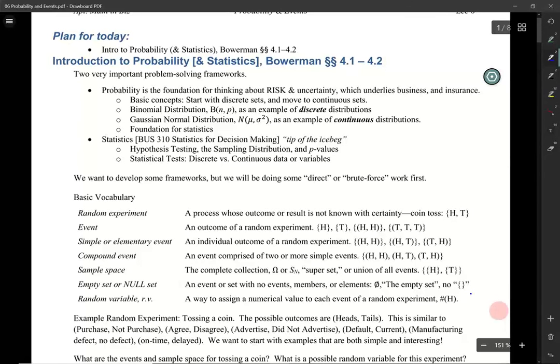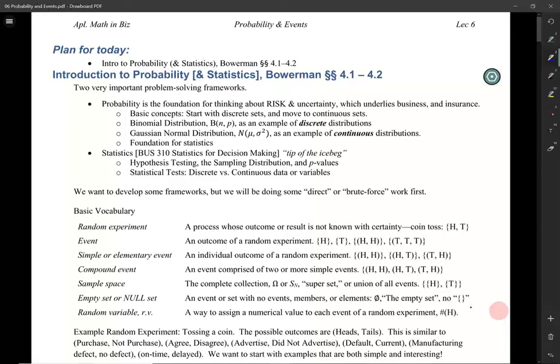So, today we want to really start talking about probability. We've already finished all that we're going to say about cost, volume, profit, CVP. And we did a little bit with the time value of money, so we'll keep doing a little bit more of that. But now we want to start probability.